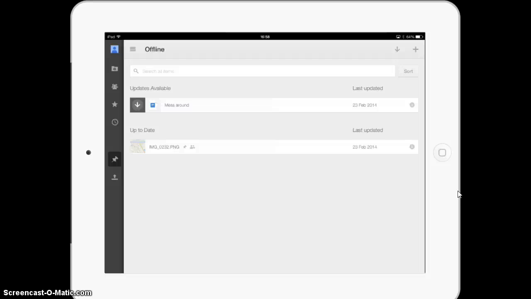So really useful if I want to update something in the back of the car where maybe I haven't got the internet, on the train, on the plane, and then as soon as I've connected to Wi-Fi again, it will automatically update with my Google Drive. So a really useful tool there to use also.